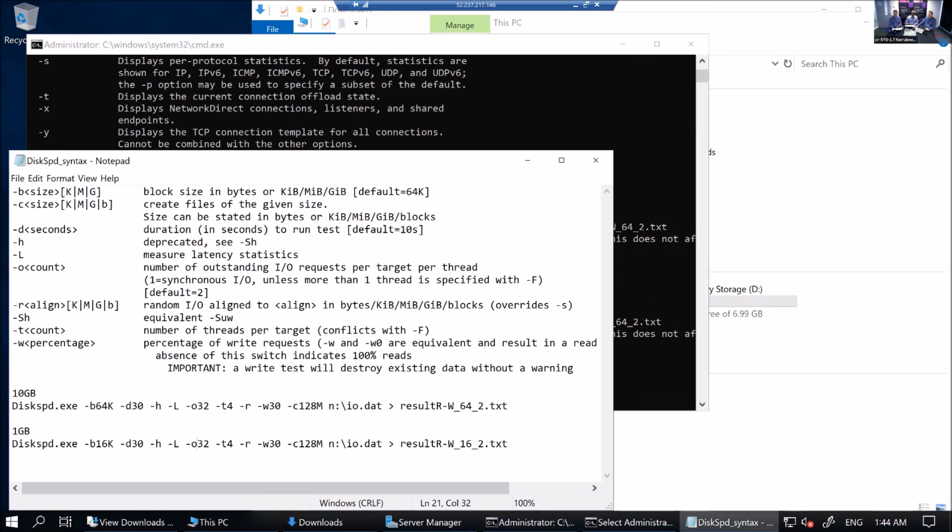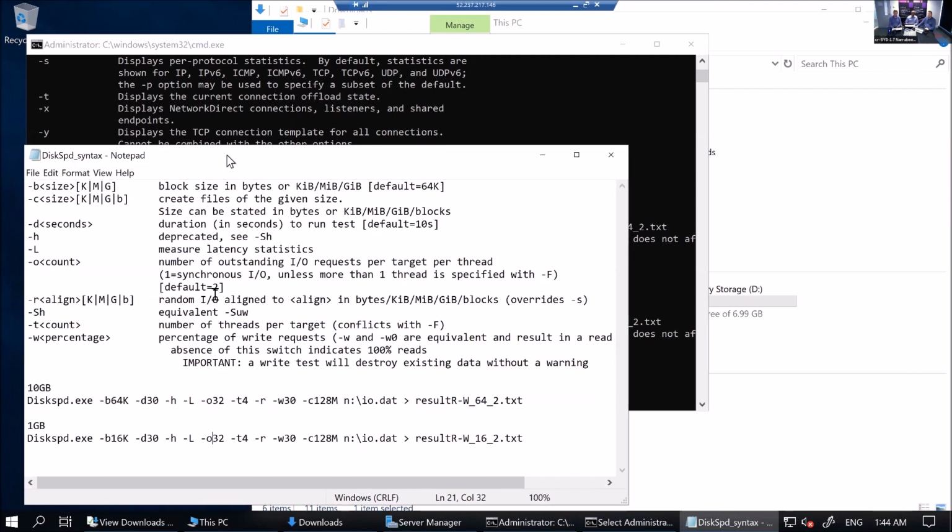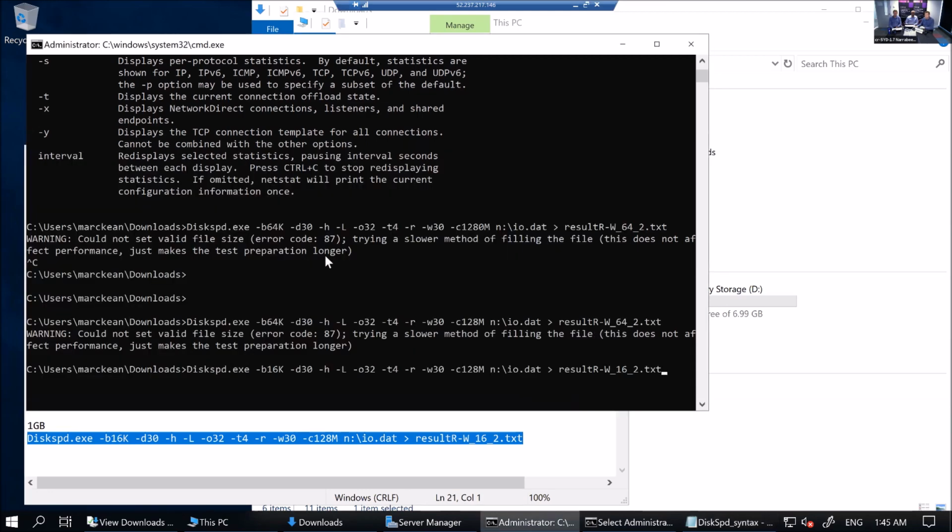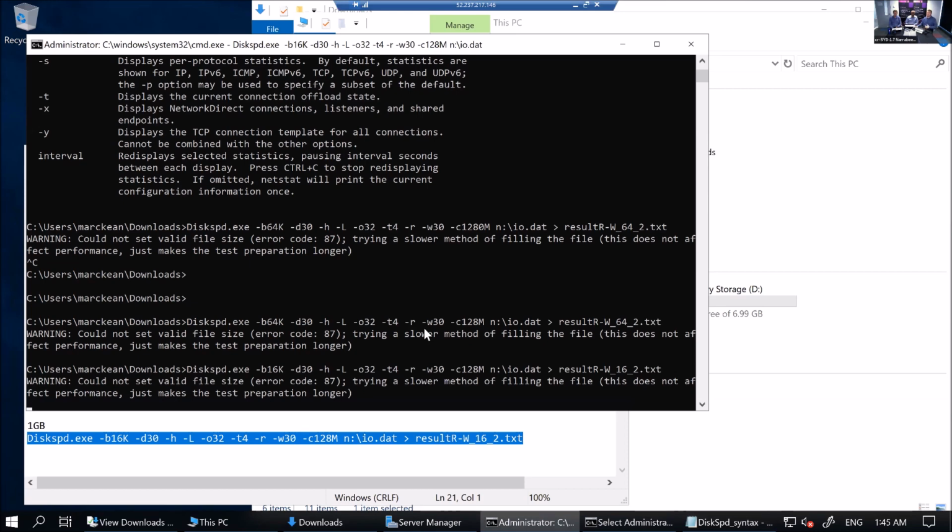Now, what I will do while I'm in here is show you a tool that I use, and this is one that we use commonly with Microsoft, to do testing for IOPS. So the way this works here is it's a disk speed utility. Here it's got 64K, which is the block size, and down the bottom it's 16. So if you remember before, we talked about with the different tiers, everything's based on a 16K block size, which is this one down the bottom here. And then if we run that, actually let's run that first, based on a 128 meg file, this shouldn't take too long. Probably take about 10 seconds.